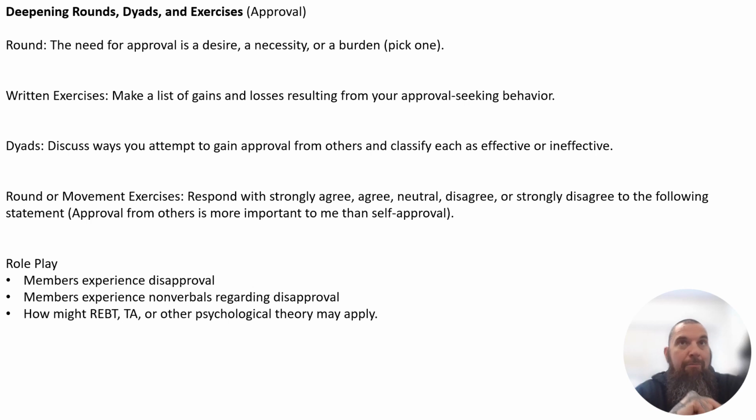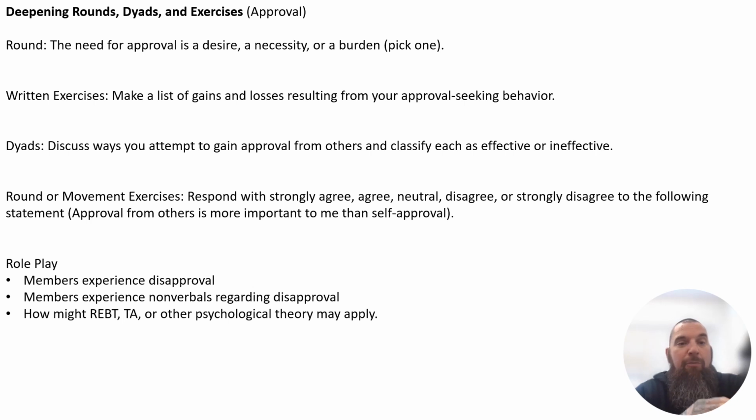I think we've all been in a class where there was a presentation that needed to be done, and whoever was presenting just presented to that one person. You guys know what I mean, where they just stare at the one person they're comfortable with. We don't want to do that as group leaders. So we want to make sure that we're scanning the room, using eye contact, and using our nonverbals to make sure that everybody's involved and we're keeping that good cohesion. So our rounds, our dyads, our written exercises, or even role plays.